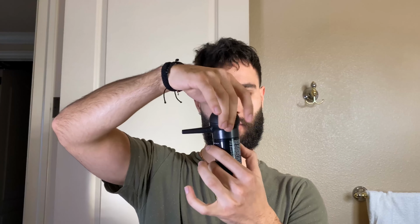There are two different ways you can apply fibers. For your hair, you could tap it on top, like that. But since we're doing it on the beard, I'm going to be using the applicator. So this is how you install it. Take the lid off, take this part off, kind of just pop it off like that. Then go ahead and put the lid on top, just screw it. There you go. The harder you press, obviously the more comes out. The lighter you press, the less comes out.